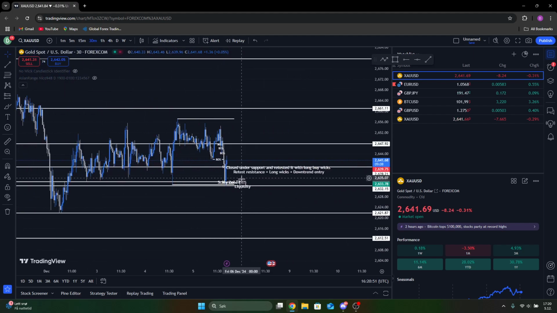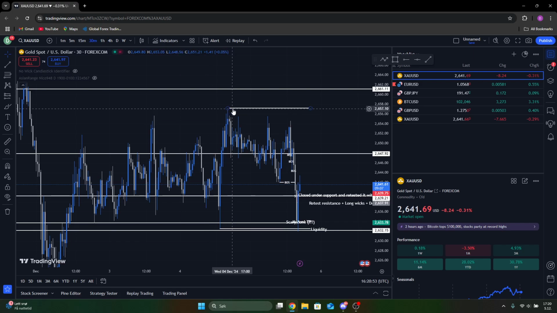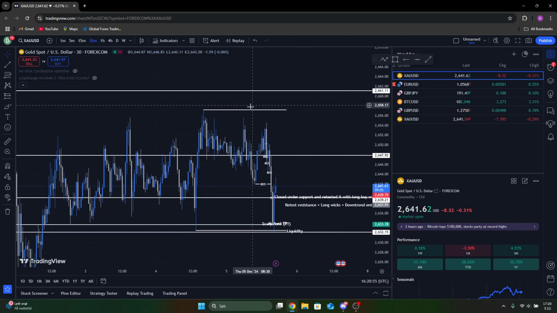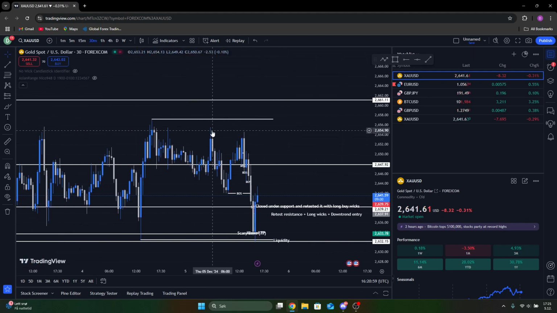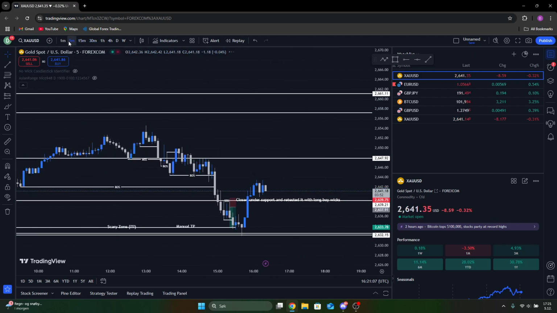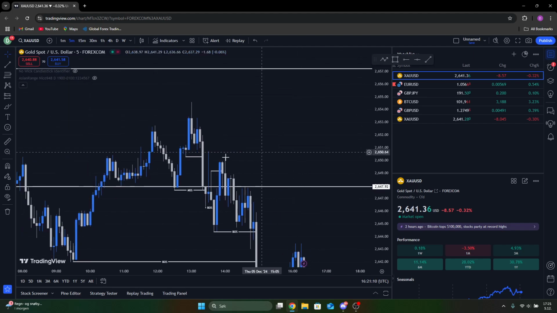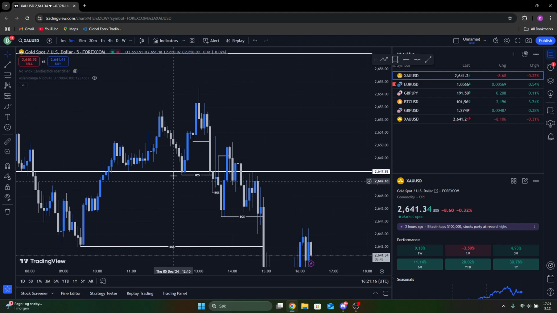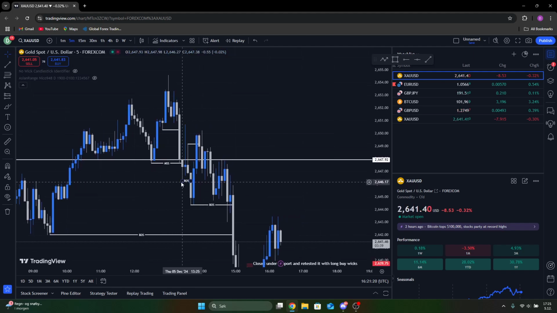Was looking for sells because price couldn't break the Asia high through the day, and we were consolidating to the downside. Pushed up, then it went below again, so we could see some type of market structure shift on a higher time frame. 5 minutes looking good. Marked this out, but because of the bullish movement, I didn't count this as a market structure shift. But here we have the official 5-minute market structure shift and the breakout structure.